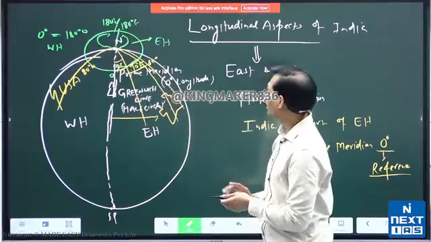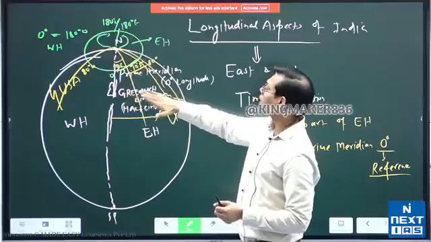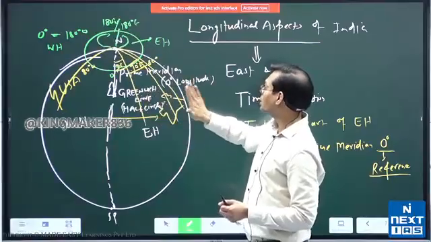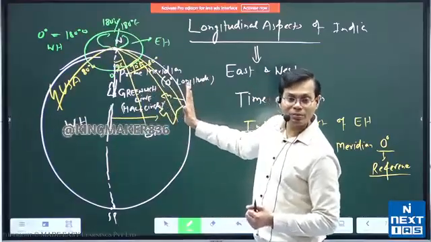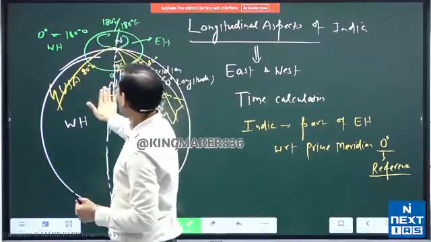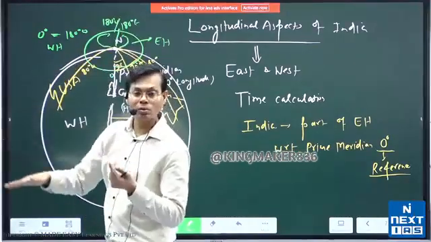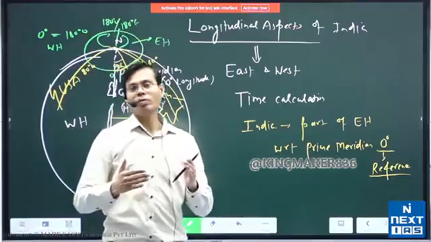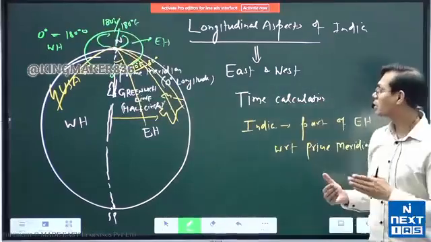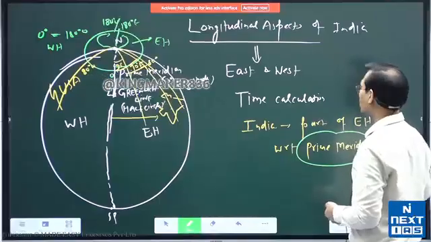So India is where? India is not exactly on the prime meridian or Greenwich, nor at 180 degree east like Siberia, but in the middle area of the eastern hemisphere. Middle area, around 80 degree, 90 degree. Correct? USA is where? USA is a big country. Some part of the USA is like India, 80 degree west, but some part of the USA could be 180 degree west also. So we have to accept that every country has its own longitude. And longitude is judged with respect to which famous line? Prime meridian, taking 0 degree.